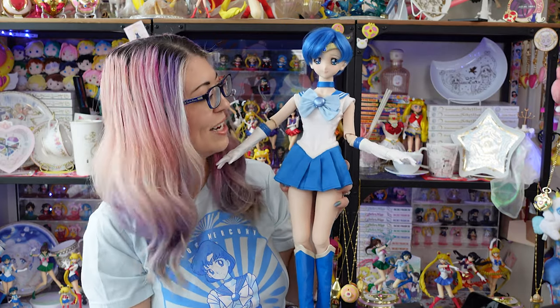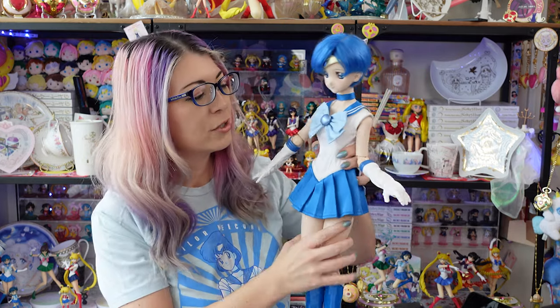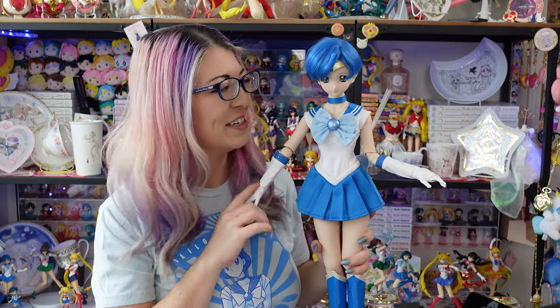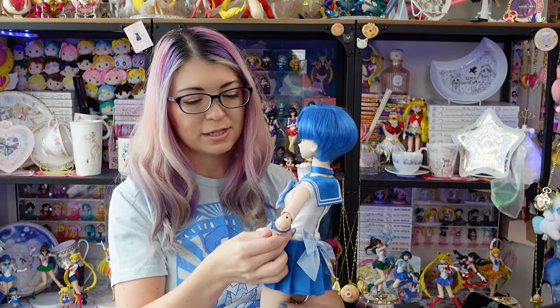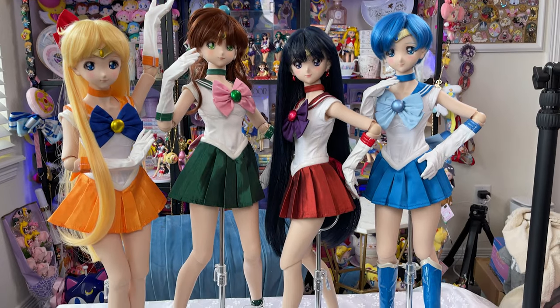There you go, Sailor Mercury! Here is Sailor Mercury — she's so cute. I love that she has the blue brows. I love that her eyes are so bright and shiny; they look super pretty. Her fuku fits really, really well, so I'm really happy with it. Her hair is a little messed up, so I do need to brush it out. The last thing to add is her tiara, which goes in between the head cap and her wig. Slide it on one side and slide it under on the other side — this gives it structure so it doesn't move or fall, and it adds a little buffer between her bangs and her skin so it doesn't sit directly on her face. I got one of these c-stands — it's basically a saddle, and you can set this right underneath her so she balances on it. This definitely helps with posing your characters since they are fully poseable and you can put them in any pose you want.